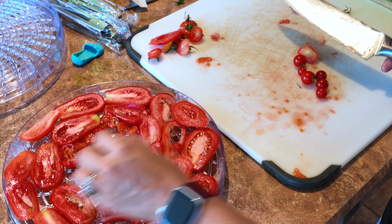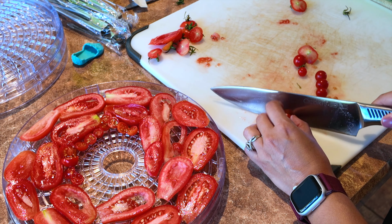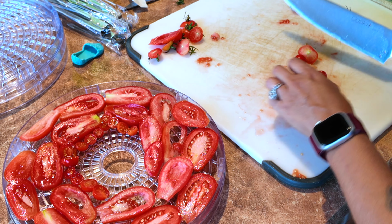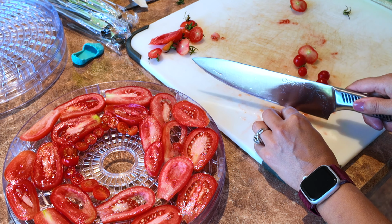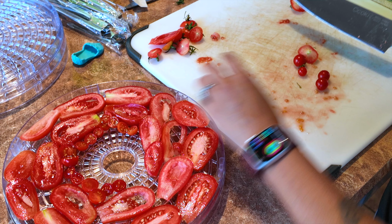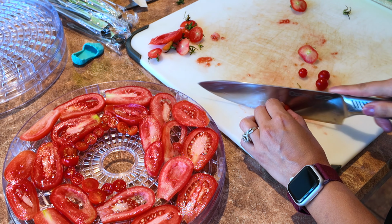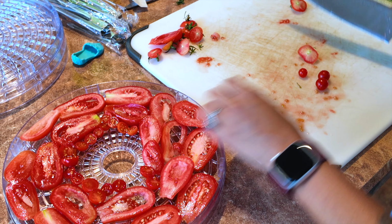This is time consuming and a little labor of love, but I thoroughly enjoy it. And it's one of the things that I'm really proud to make, and it's really good. My neighbor texted me the other day. He's like, hey, you got any more of that tomato paste? I was like, hell yeah.